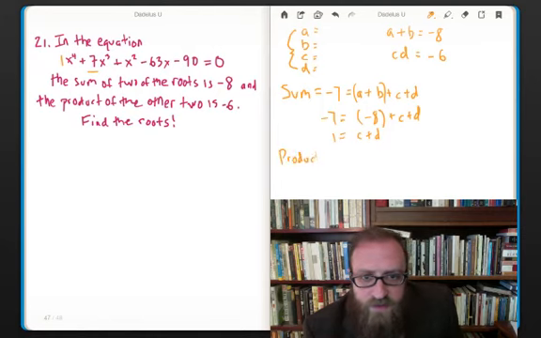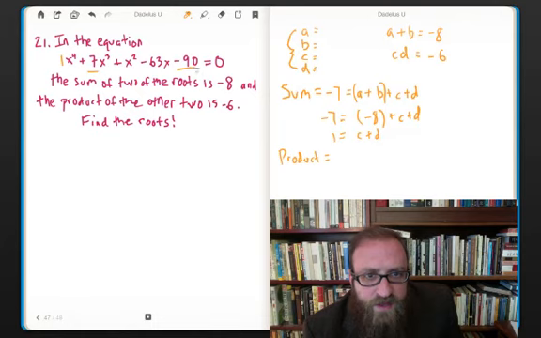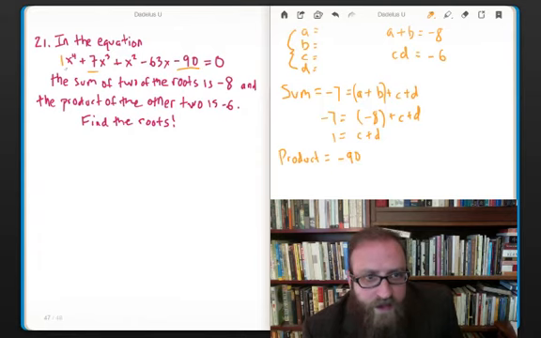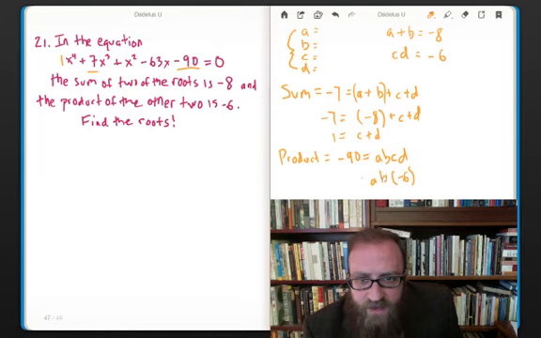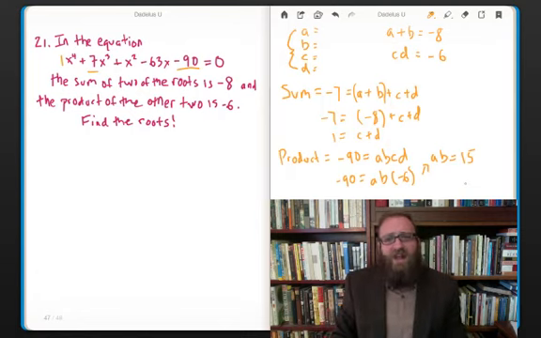Let's take a look now at the product of the roots. So the product is equal to, as we know, this coefficient. Now it's an even so we don't need the extra negative, so we're going to write in the negative 90 over that coefficient 1. And the product according to our scheme is equal to a times b times c times d. Notice again we're going to go ahead and do a quick substitution. We know c times d is negative 6, so I'm going to take c times d out, I'll keep our a times b. We know that's equal to negative 90. And so moving over here we're going to say a times b, when we divide by the negative 6, is equal to 15.